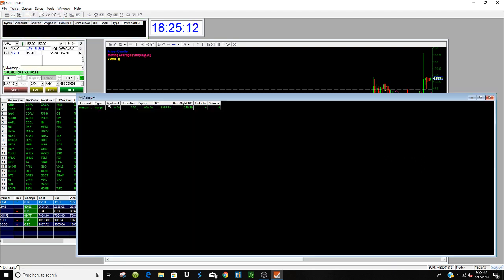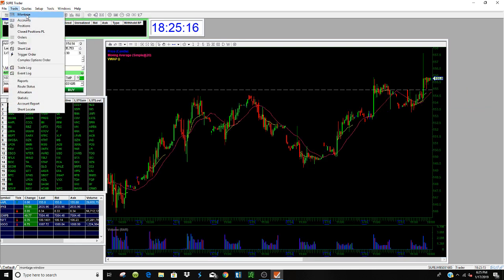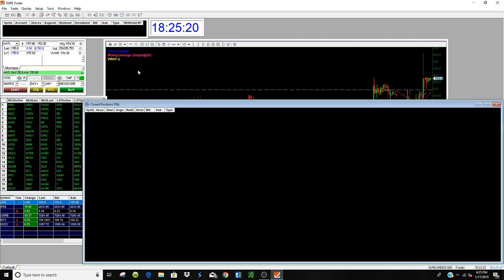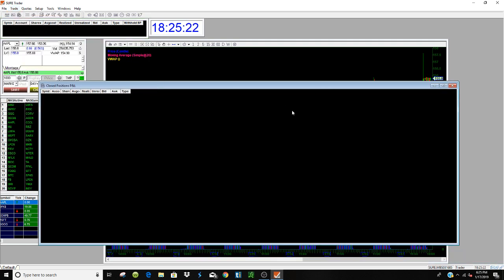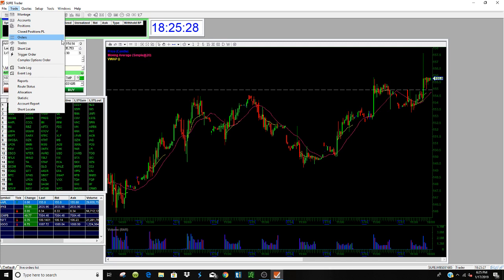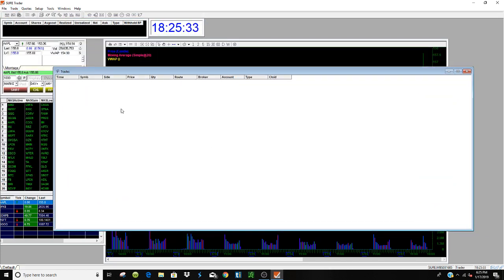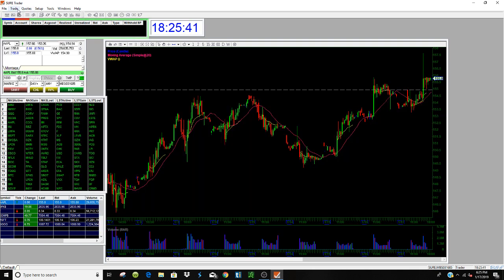You can do accounts. To have your account up, it doesn't really bother me to have that up. Honestly, it's kind of a waste of space. And close P&L. I always pop this up after I make a trade just to confirm my realized gains or losses. Same thing with trades, you'll be able to see your trades, the quantity, the broker, your account, the symbol, pretty much everything that you need to know.